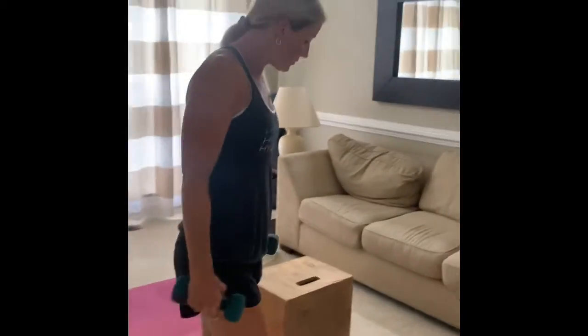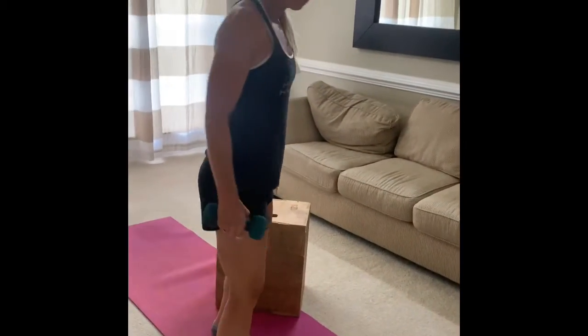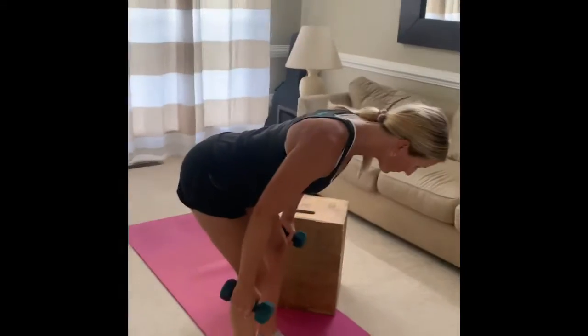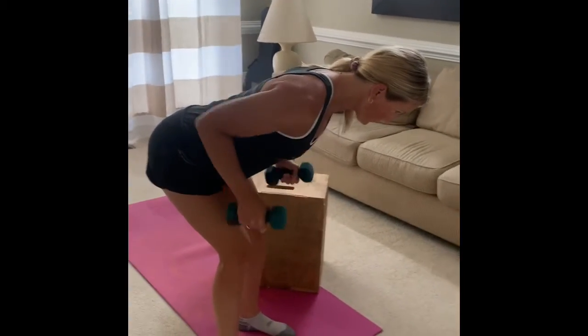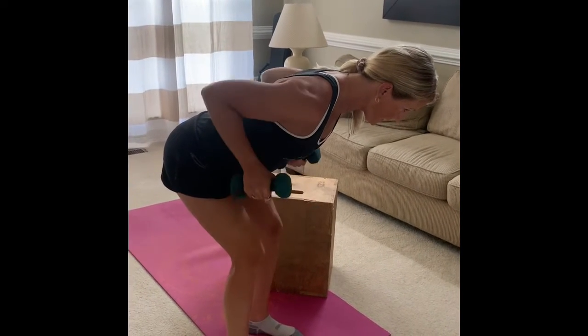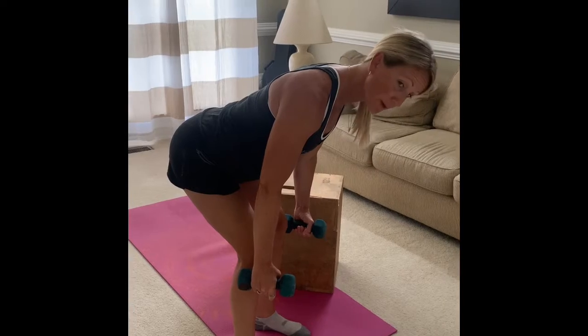Now, if you have light enough dumbbells, you will do both arms at the same time and get into a good morning position. And then you're just gonna row up at the same time with both dumbbells, squeezing your butt really tight, keeping that back nice and flat, make sure you're squeezing your belly.